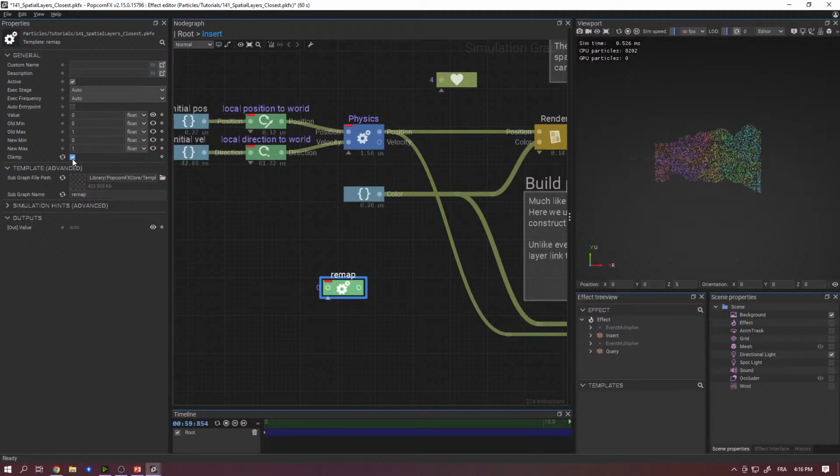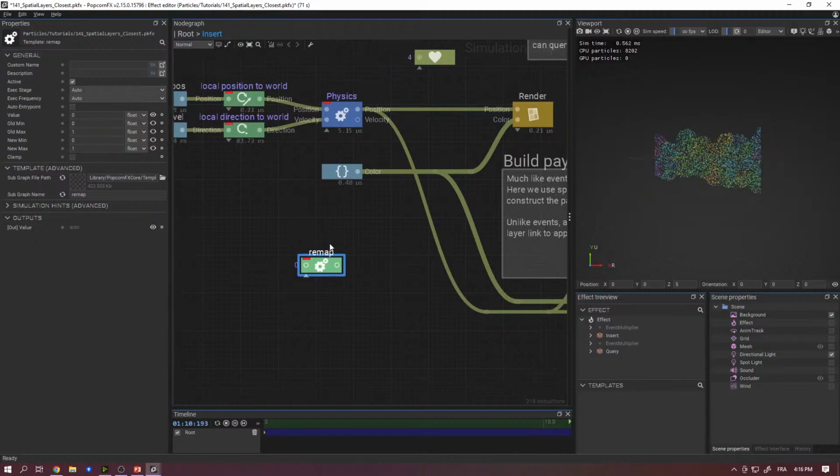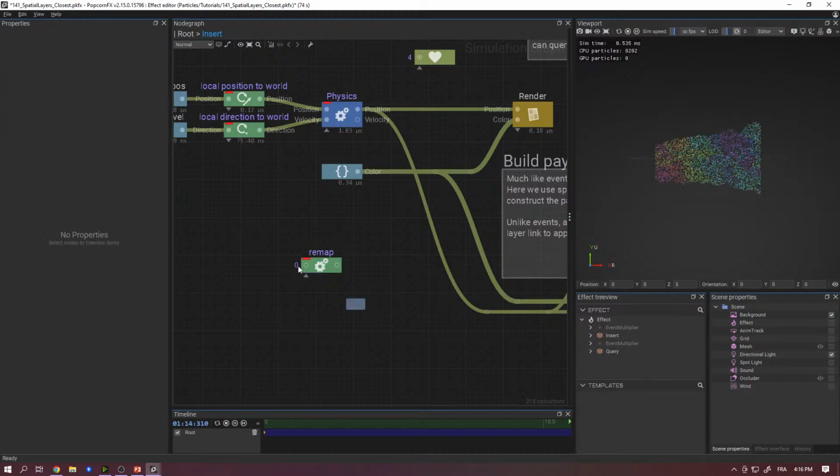It's a pretty useful helper because generally you don't want the output of your remap to go over your max or under your min values. Before, you had to chain the remap with the clamp, but now it's completely handled in the template. So it's the same thing, a small addition to make your life easier.